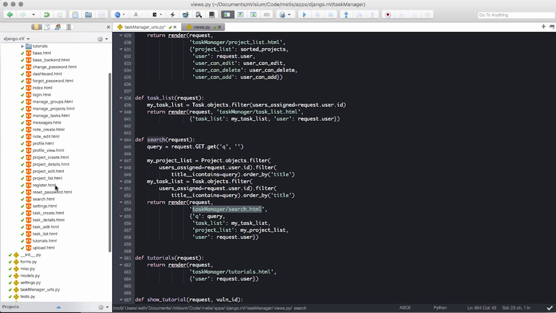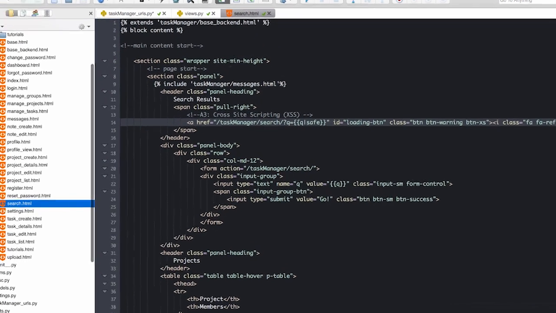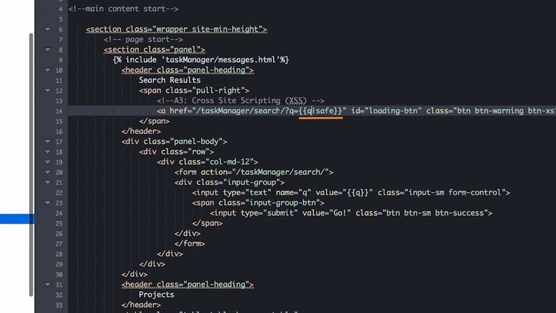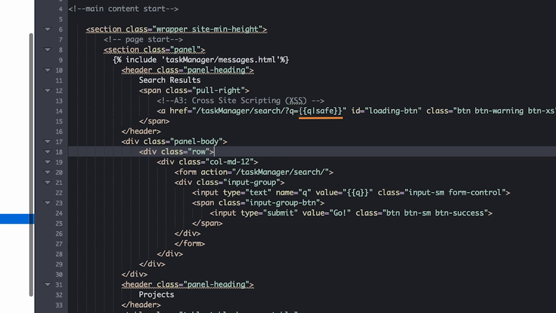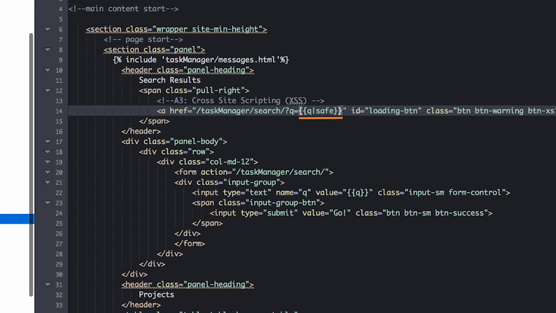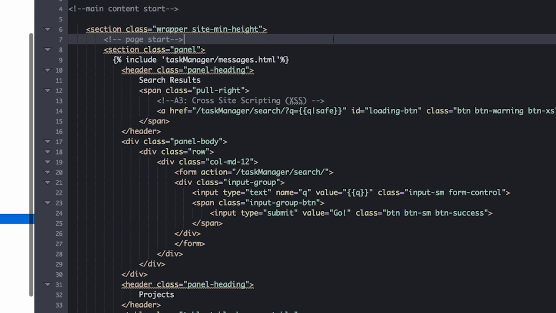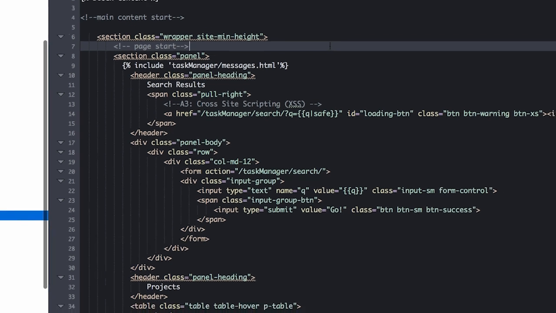If you dig into the search.html template, you will notice the use of the safe tag within the template output curly braces when dealing with the queue parameter. It is important to note that the safe tag refers to the source of the outputted content and not the method by which it is output. By adding the safe tag to the curly braces, we are disabling the default output encoding within Django, which leads to the cross-site scripting vulnerability.